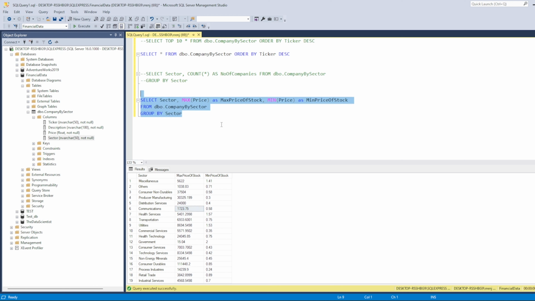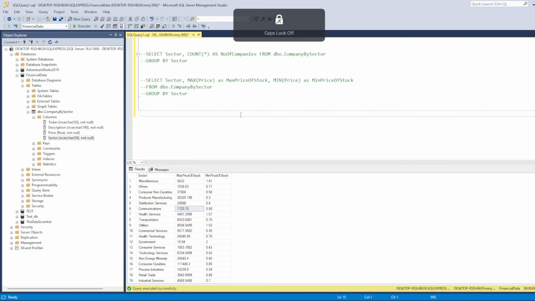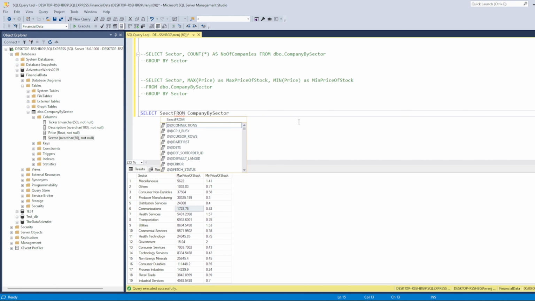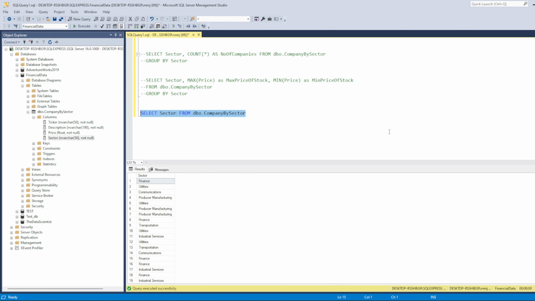Next is a function which is called distinct. Basically, distinct will give you all the distinct sectors. So let's say select sector from DBO. You don't need to write this the way I'm writing, because there is another way, but I'll show you that later. So this is the list of all the sectors from each ticker that we have.